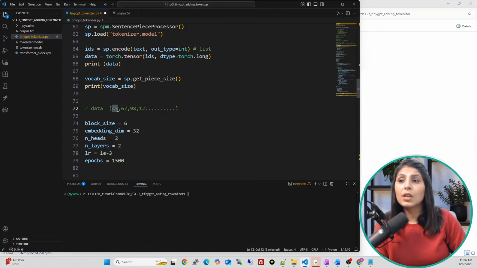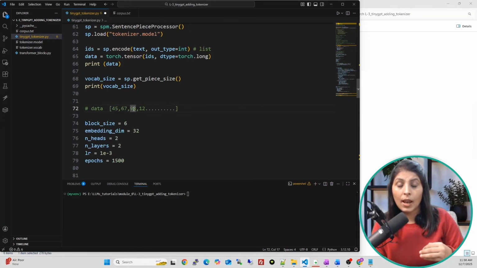You need to convert each of these numbers, which represents one token, into a 1D vector, and each vector will have 32 floating point values in it. Initially those 32 floating point values will be random, but with training your model will learn those values, and then the words which are similar to each other will have a similar kind of 1D vector. If you want to understand this in detail, check the previous lecture please.